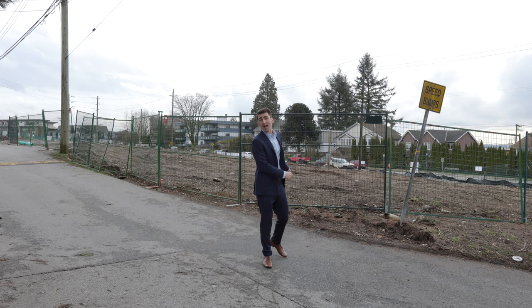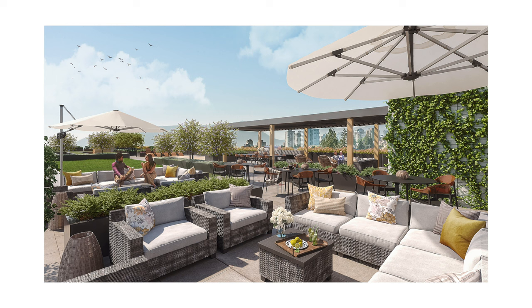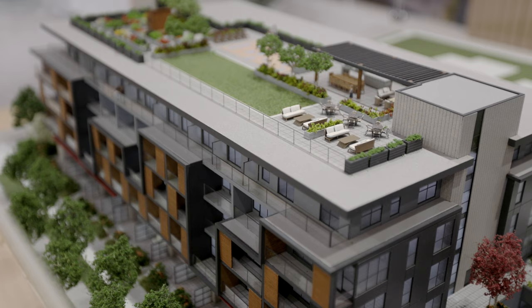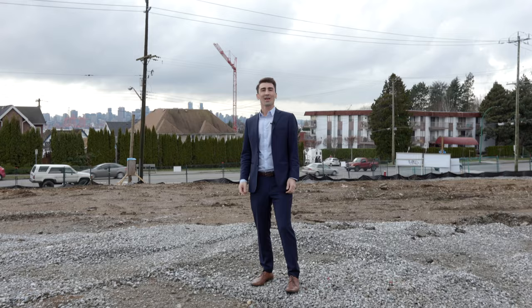We are right here at the building site. So often when we're talking about inner city living, we rarely mention outdoor space — because so often condo and townhome projects don't have it. That's not the case here. This is a rendering of the rooftop terrace, which will have dramatic views in all directions. It's spacious with generous lounge space, an outdoor kitchen, grill, kids play area, and a community garden with raised beds — giving you so many options on how you want to live.